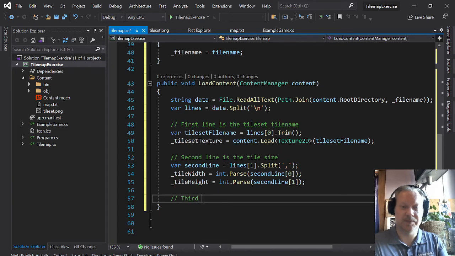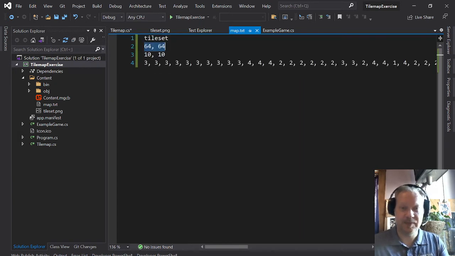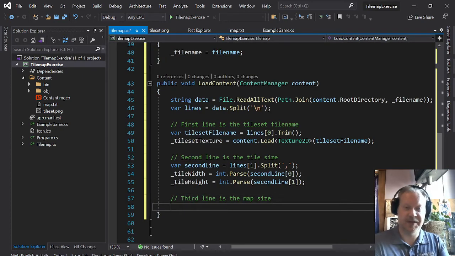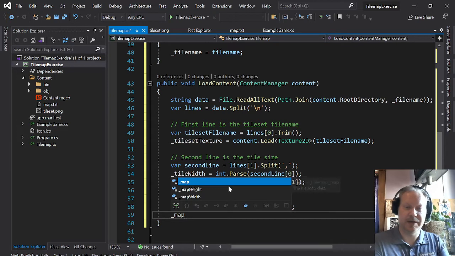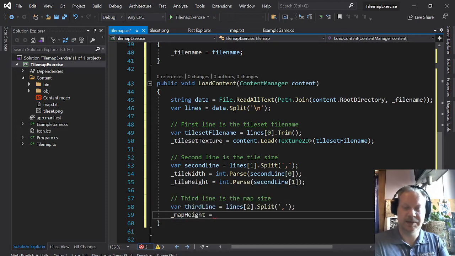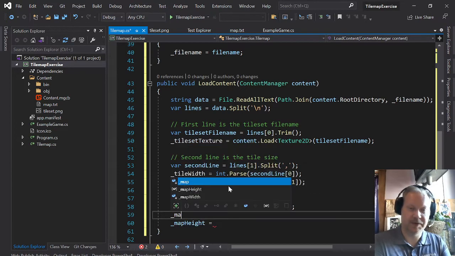The third line is the map size, and again, it's just a pair, 10, 10. So we basically deal with it exactly the same way. Third line, and we have map height, and map width actually should come first.